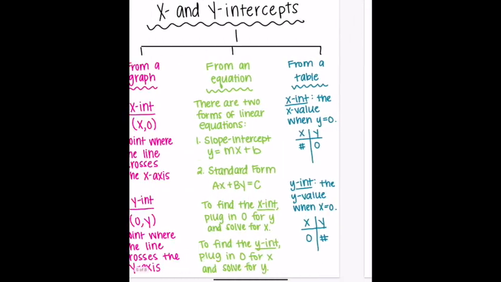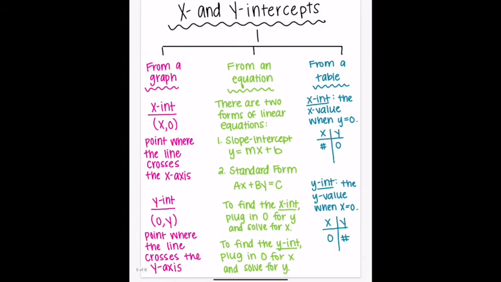And then let's talk about finding x and y-intercepts from a table. When you have a table, if you see a 0 somewhere, that indicates that there is an x-intercept or a y-intercept. Remember, you're thinking about opposites a little bit, because anywhere that there's a 0, that tells you the other intercept. So if y is 0, that's the x-intercept. If x is 0, then that y value is the y-intercept.